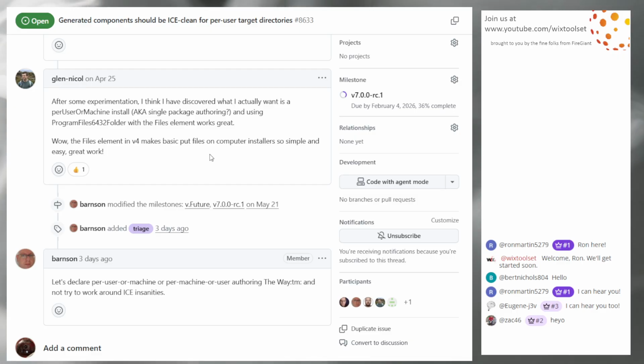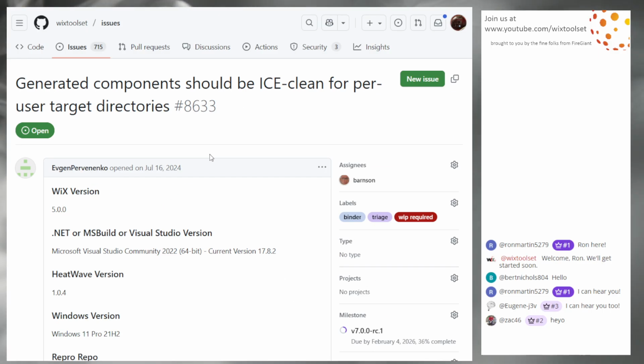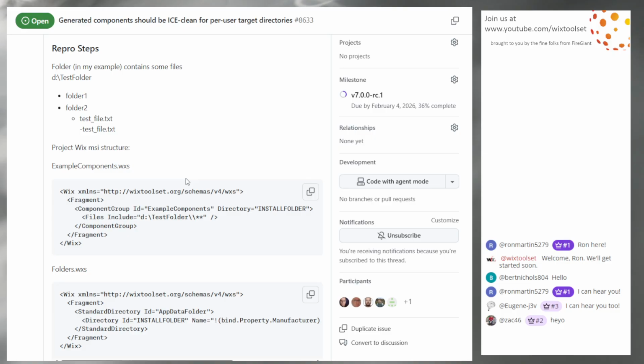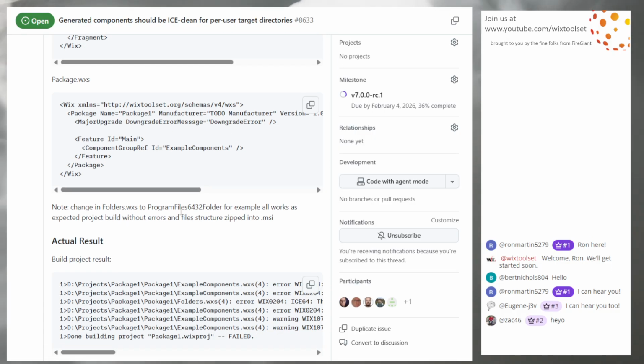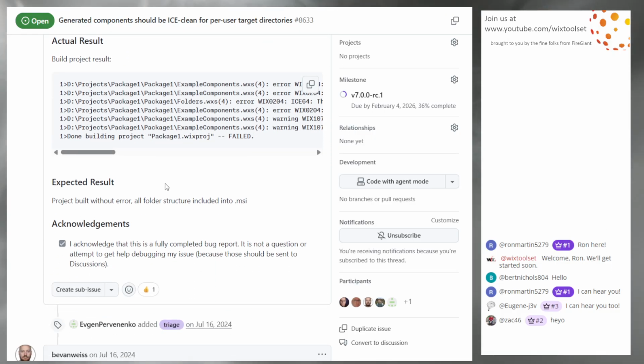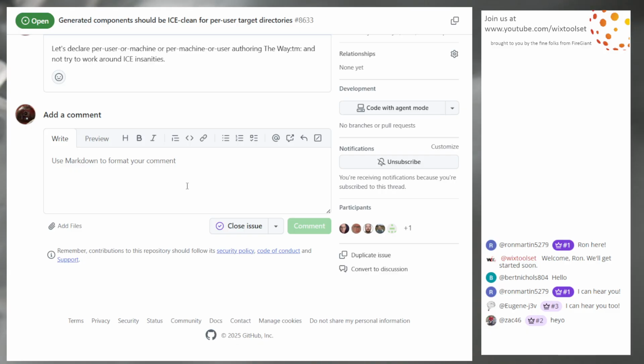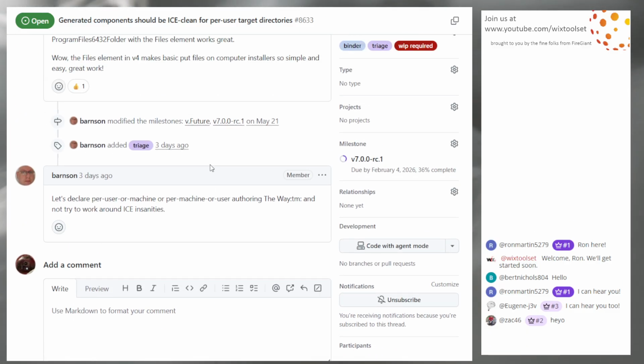But also just to declare that per user packages are an evolutionary dead end. Let's embrace the per user or per machine paradigm and just say that's the approach. This isn't something I think we should do.